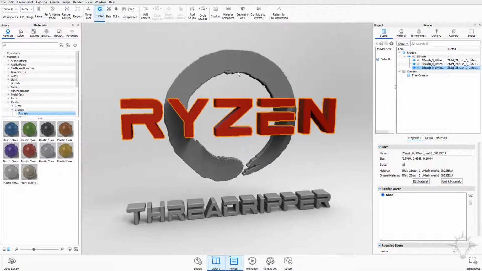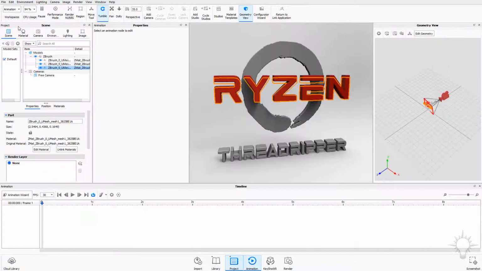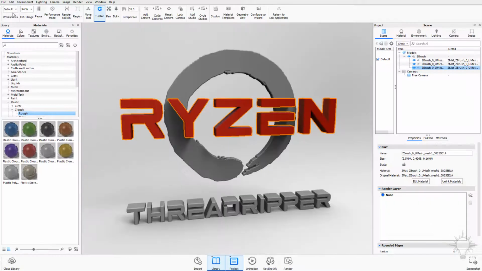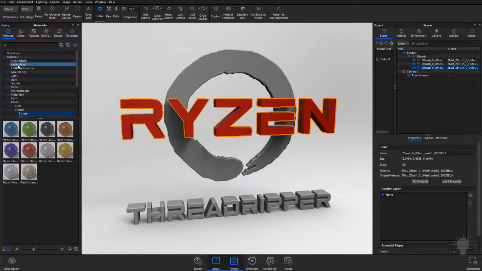Now, I'm already selecting stuff and getting a little bit more involved than I wanted to, so let's take a step back and talk about Keyshot as a whole. We're going to start right up here with these workspaces. You're going to see there's a default workspace here. You can set this to whatever you'd like. If you do a lot of animation, you can set it to the animation setup here. But just for now, I'm going to keep it with the default. And at the very bottom here, you're also going to see that we have a light theme and a dark theme. If you want to choose a dark theme to match ZBrush or Photoshop, since those have a darker theme, you can go ahead and do that. I'll keep it light for now.